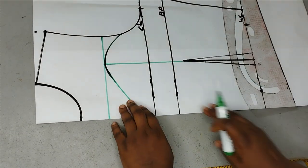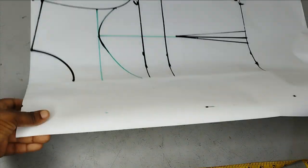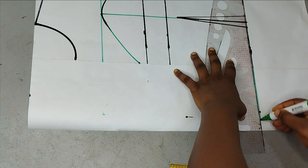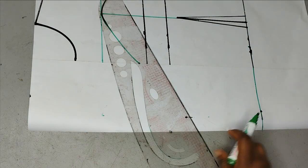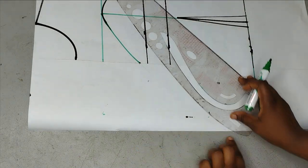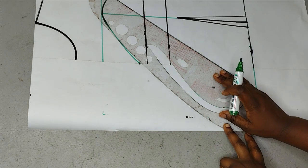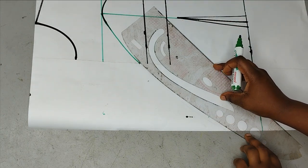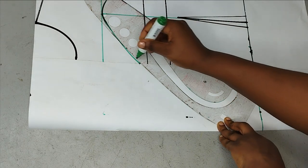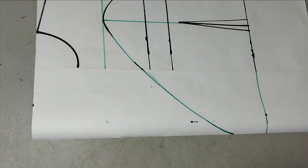Now the neckline is taken care of, I can cut off my yoke so I can work on the lower part. If I bring out my overlap side I'll extend the waistline so I can enter into the overlap side as well. I'll continue this neckline up to my overlap allowance as well. I'm using the curved ruler again, making sure everything is really smooth, and then I connect everything like this.